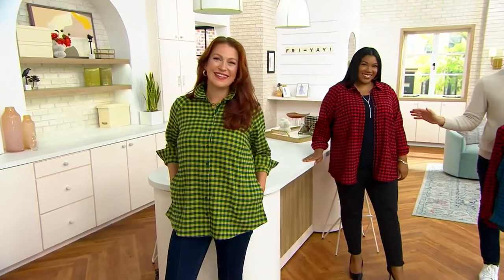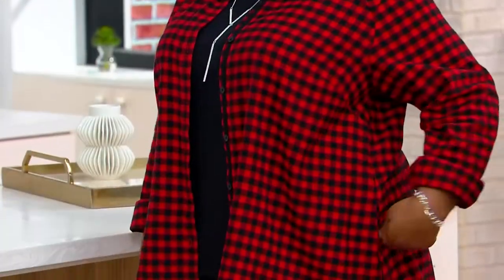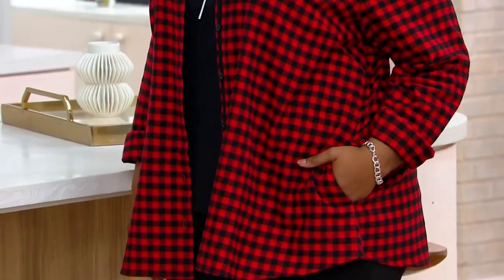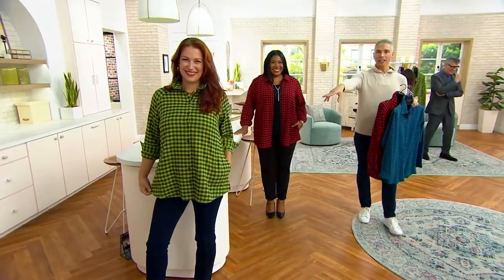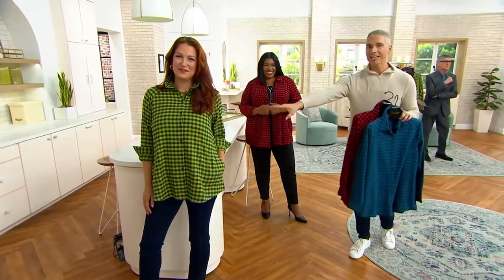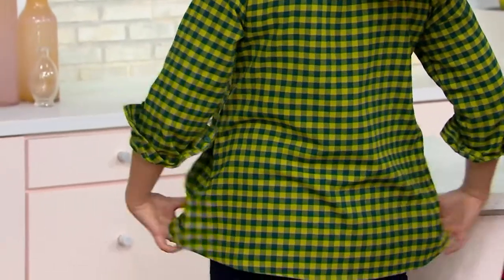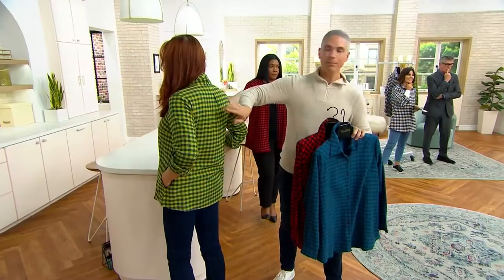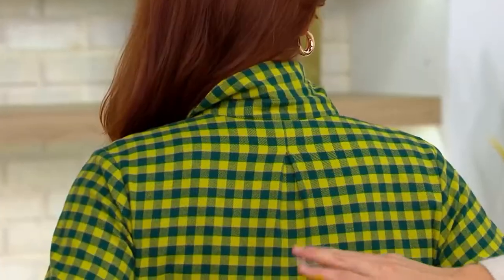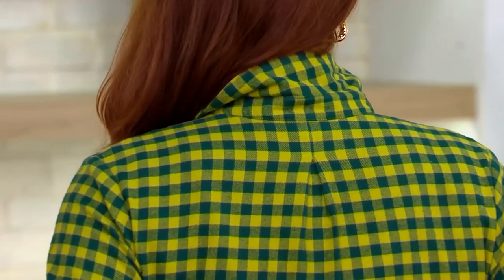If you're looking at Morgan right now and you love that red-black combination, there's only 350 to go around. We've already taken over 2,000 orders. You'll see Ellen in just a second with the pine and olive — 400 remaining in that combination. Can we show the back of Ellen? I just want you to see this reverse pleat — everything about this is beautifully tailored.